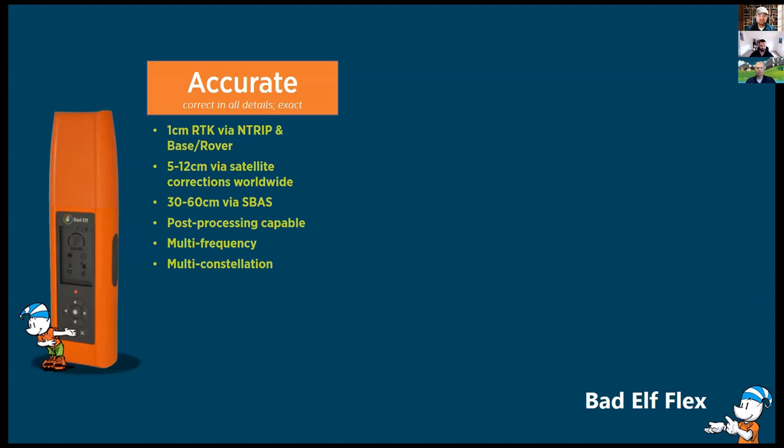Bad Elf Flex is a GNSS, that's a global navigation satellite system, meaning that it's got multi-frequency, multi-constellation. With that, this GNSS device out in the field can collect roughly 1 centimeter of accuracy, horizontally speaking, with RTK, real-time kinematic, via either NTRIP, AKA the internet, or through our new offering and solution via base rover. That's where one Flex is talking to a second Flex via UHF radio. So completely survey grade option.